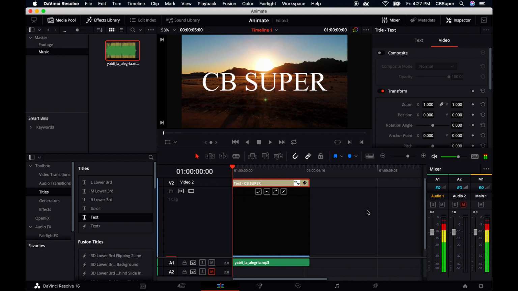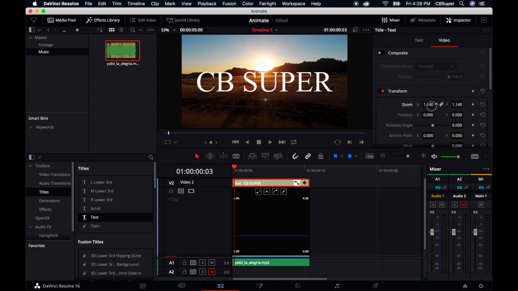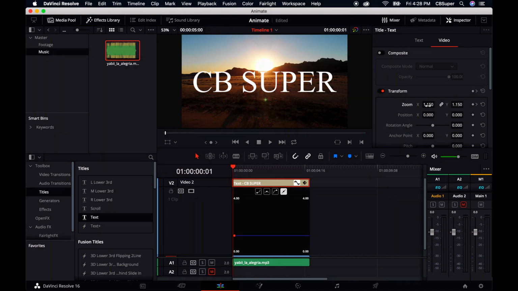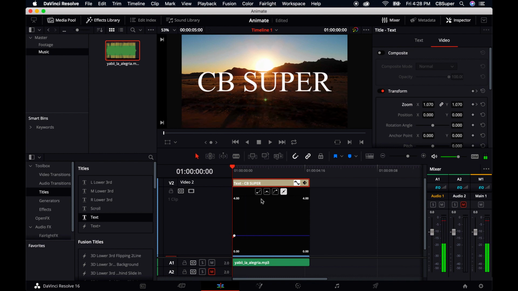I know that right off the bat, one of the first couple of frames hits really hard. So I'm going to use my arrow left and arrow right keys to find where a good beat is. I'm just going to keep tapping. Oh, there I saw one. Now I'm going to start my zoom here. I'm going to increase my zoom a little bit and keyframe it. Then I'm going to go back around 2 frames or so and make it smaller. That's going to automatically create a keyframe. And you'll notice now that when I play it back, it gets a little bit bigger when that beat hits. So this is going to be very key.